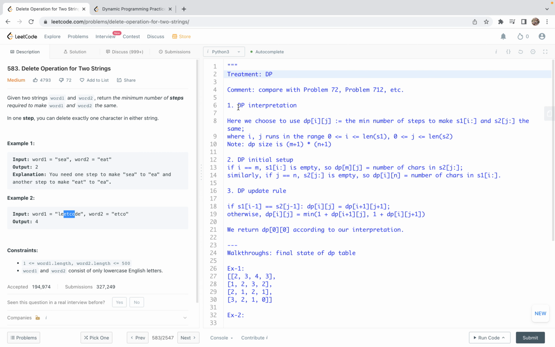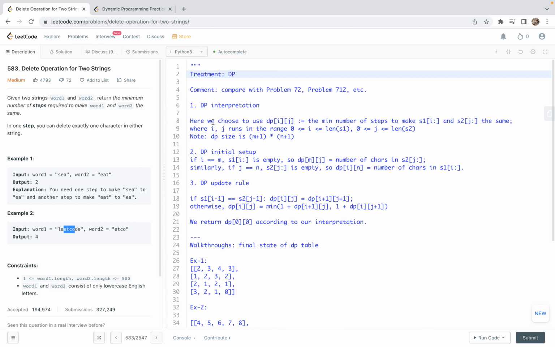the problem logic. For the DP interpretation, I'm going to use dp[i][j] to represent the minimal number of steps to make S1 from the index i onwards and S2 from the index j onwards the same.